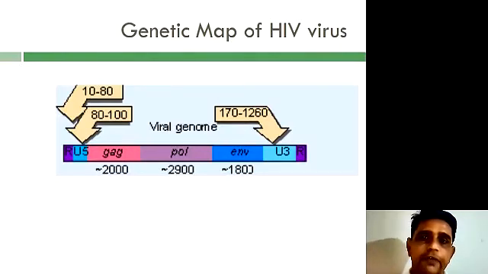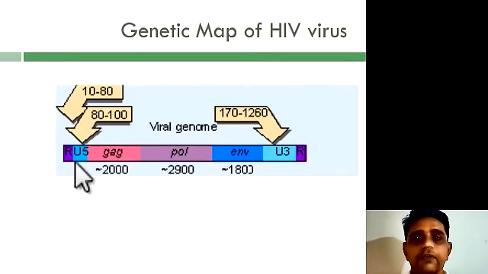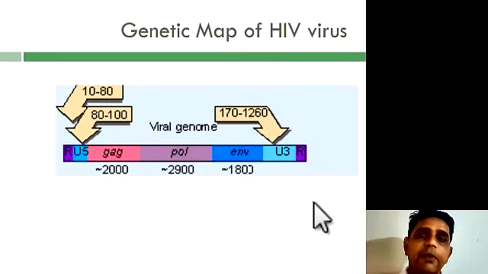Now suppose you observe this second figure, then you will find that as biologists, we are able to understand this figure. We can find out that this is the entire genome of HIV that will have these three genes, gag, pol, and env. This is the starting position, the ending position. This is the R-U5, this is the U3 region, and this is the length of the gene. So when we add such kind of information to the basic information, then that is known as the genetic map. And as a biological student or biological scientist, we need to convert the information of the physical map into some human readable kind of genetic map. So that is the biggest task for the biological scientist, and even now that is done with bioinformatics.